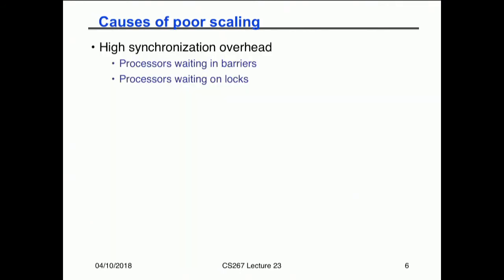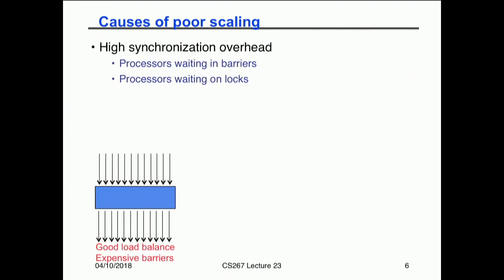Okay, so what are the causes of poor scaling, as in the previous slide? Well, you can have high synchronization overhead. You can have processors that are spending a lot of time sitting in barriers, or processors waiting on locks. It's going to be a little bit harder to debug, to find the performance bugs, if you have locks that are not all together. It's pretty easy if you're using a bulk synchronous program that has barriers, and that should be true, I believe. If you're using some kind of a MapReduce type framework, you ought to be able to hopefully measure the things. I don't know what the guts of those look like and what they expose to you in terms of running time, but hopefully you can measure something that looks like that.